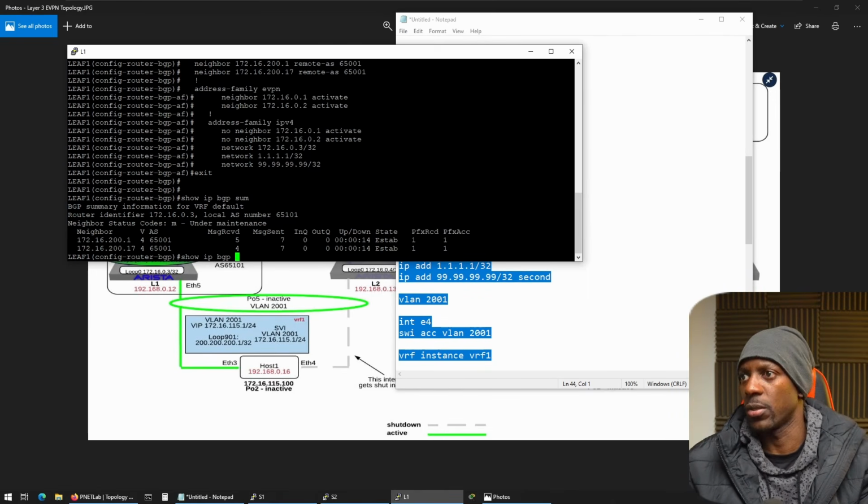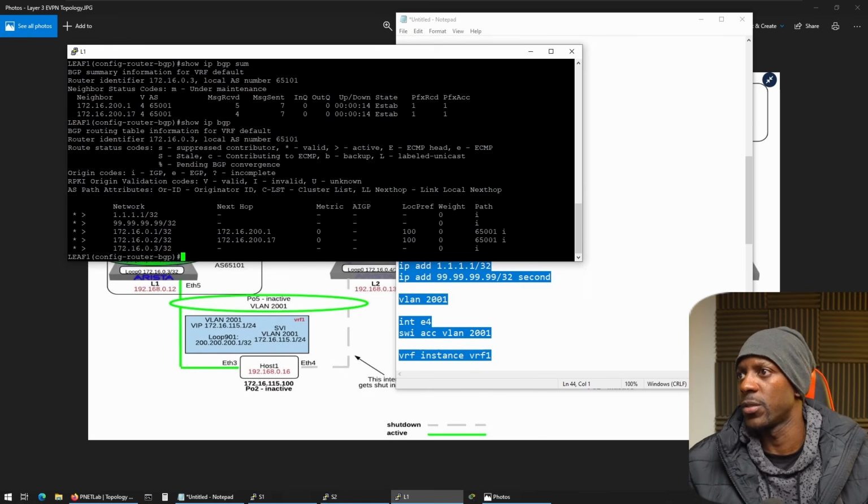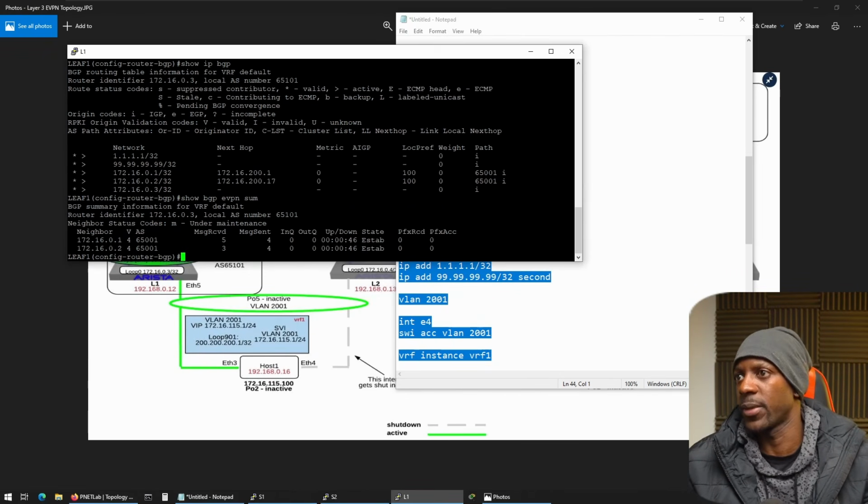And I should also receive 2 prefixes, 172.16.0.1 and 172.16.0.2, from each spine. And if I have those IP addresses on my BGP table, it means that I can establish the EVPN adjacency as well. I can check that by running show BGP EVPN summary.